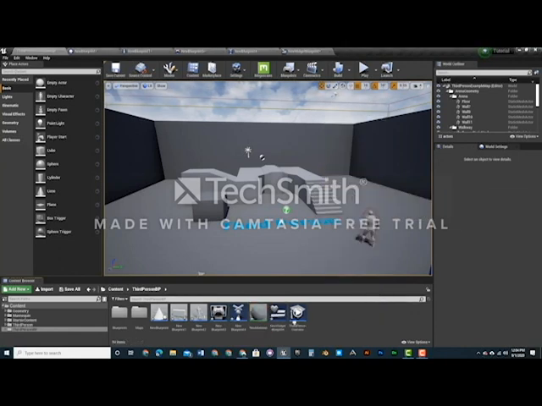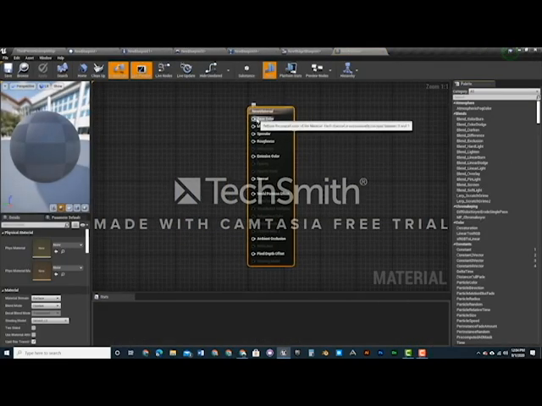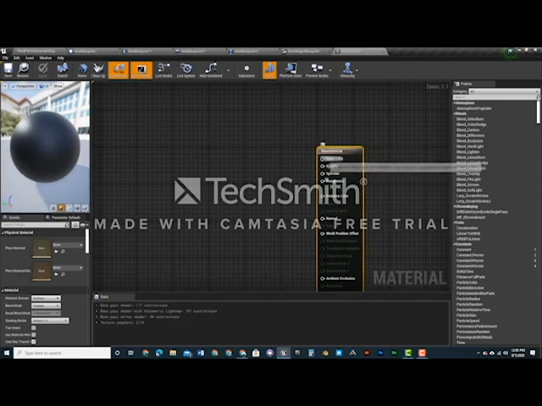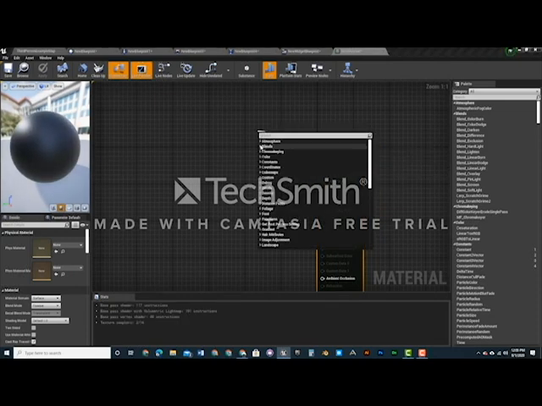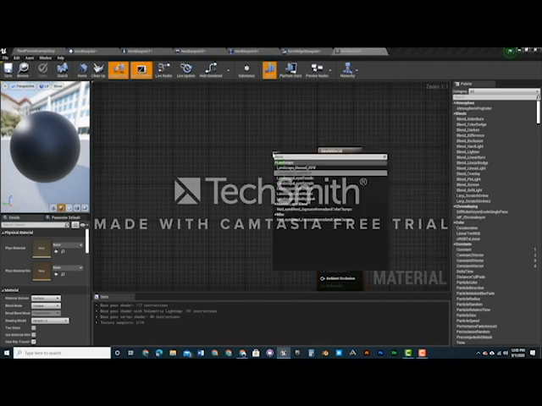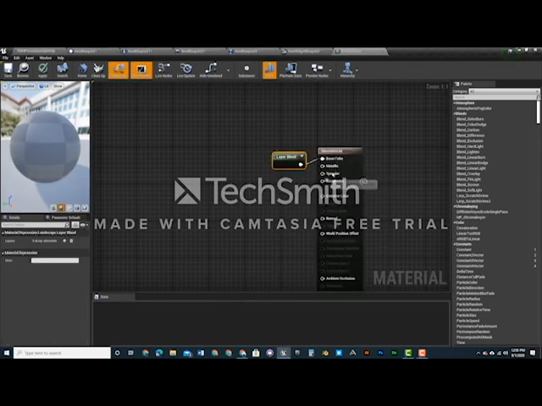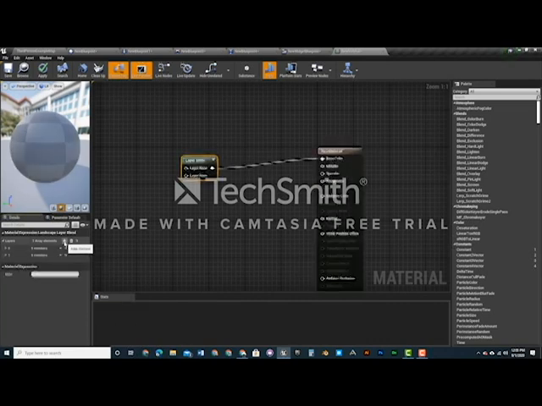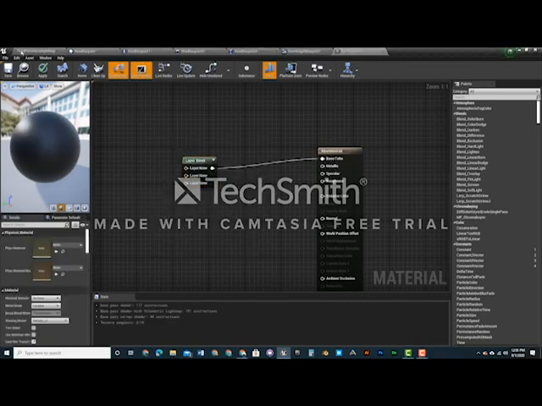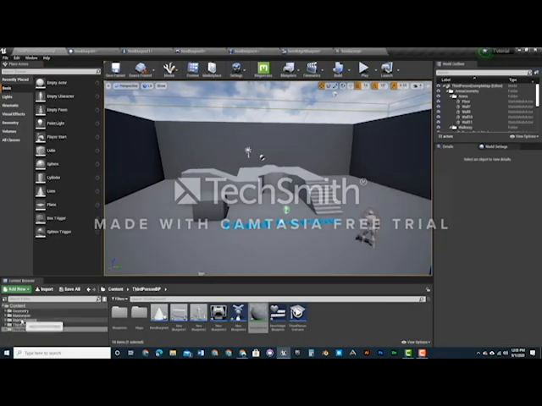A material can be used to create things. It's all blueprint graph. It's like the color of the landscape or stuff like that. You'd have a base color, which would go into a layer blend, or if you're doing a landscape, a landscape layer blend. Then you go here and add a couple elements, however many textures you have, and then with the starter content, you can go in here.